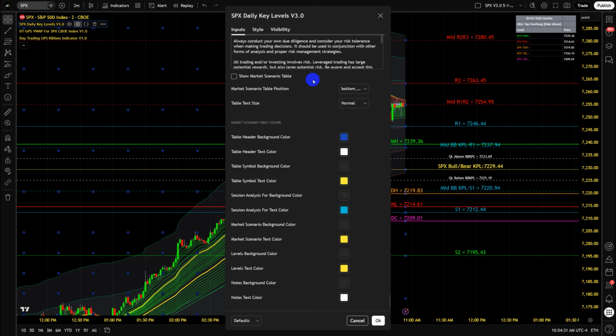Also, we have PDF one-page cheat sheets, which we'll briefly show you before we move on to the trades here. The PDF one-page cheat sheets have a little bit more information than the table, but all the core information is the same.